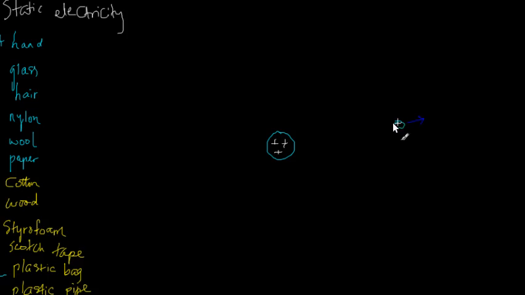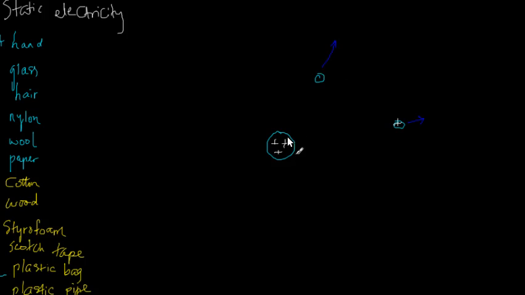Now I have this little glass ball with some positive charges, and as we can understand now, it will experience a force that tries to push it away from this bigger glass ball. Now suppose that I take this little glass ball and I put it there. Okay, so with the positive charge, this little glass ball will again experience a force. This time the force will be in this direction.